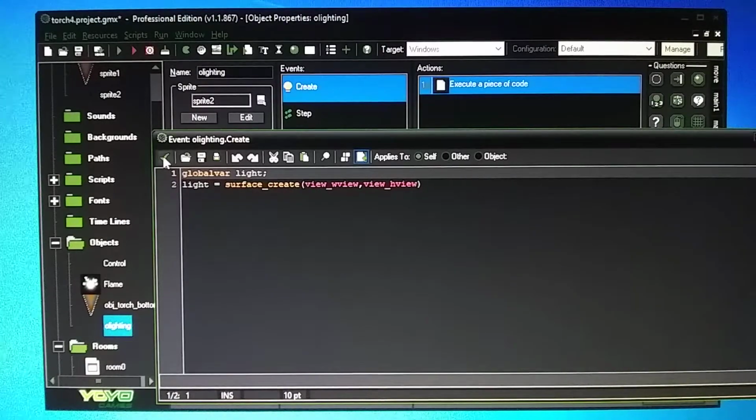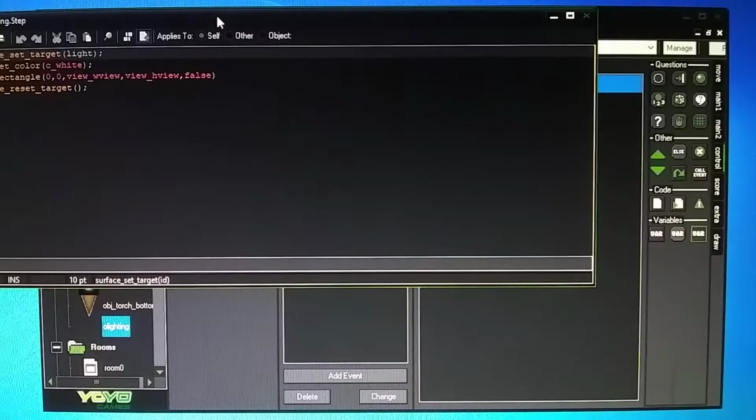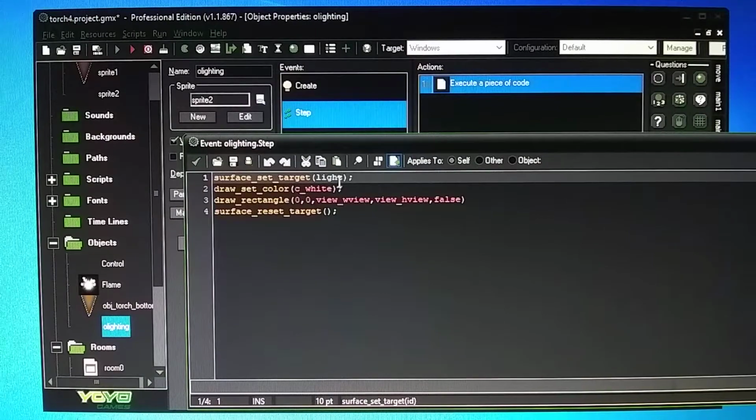Then you do a step event, and then talk about the surface set target to light, then the color you want. Keep it white because that's going to make it clear and transparent. And then it does do the reset target, so it is kind of like a particle in a way here. It resets itself so it doesn't mess up the memory of your Android device.